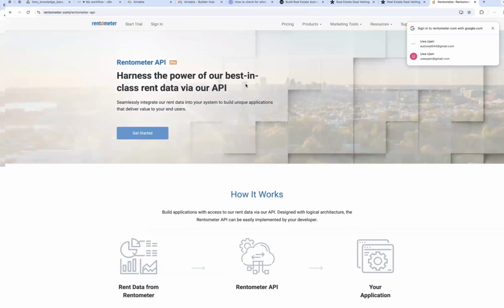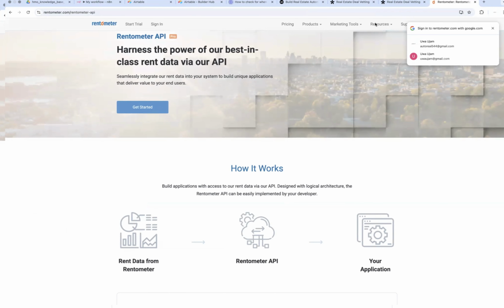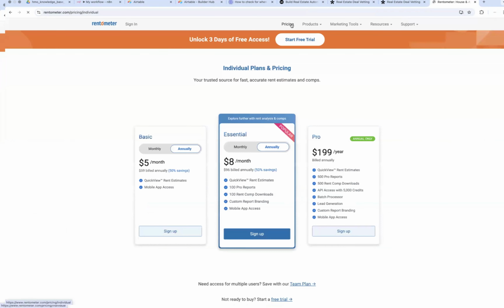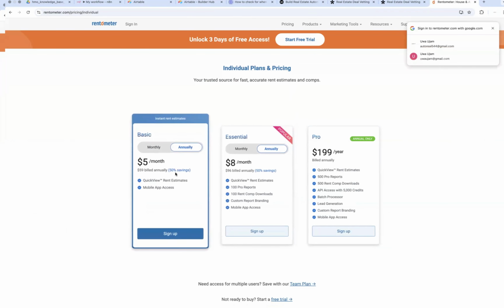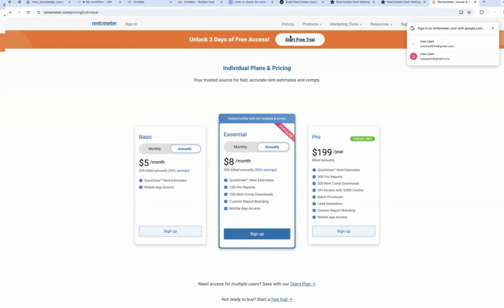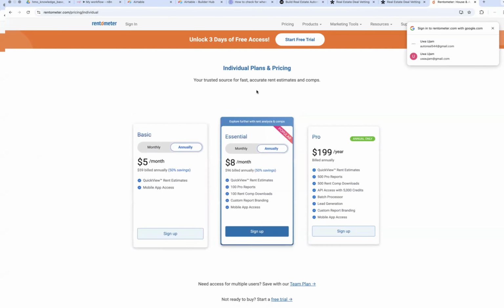Harness the power of our best-in-class rent data via our API. So it's paid. The basic is $5. I'm not going to pay for this, because all it is doing is calling a web endpoint, a website, to pull information, and you'd have to provide it with whatever it needs.